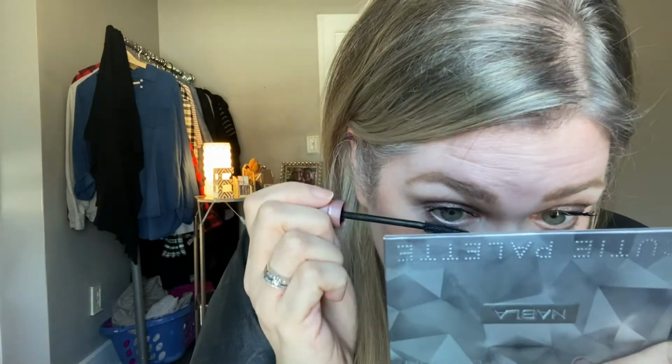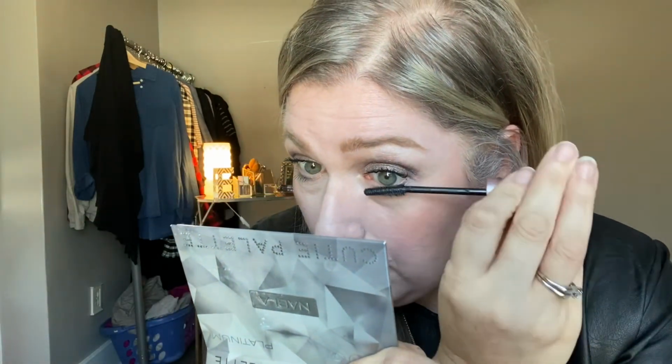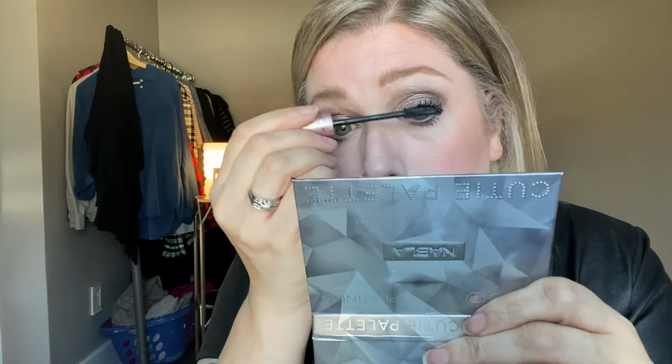I don't ever mascara my lower lash line because my lashes are so long and they look very creepy. So just a little dab will do ya. Sometimes I'll do this and then grab the ends of my lashes and wipe them off. But see, I barely touched it. It could go spidery real quick. By the way, I did not dip into this again. That's just whatever was on the wand.